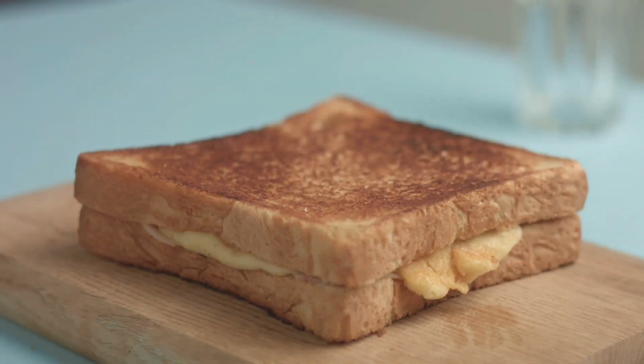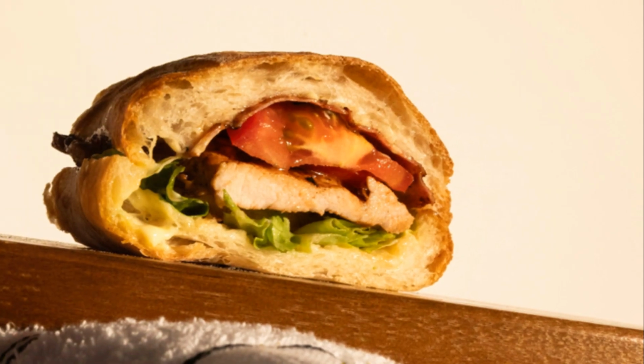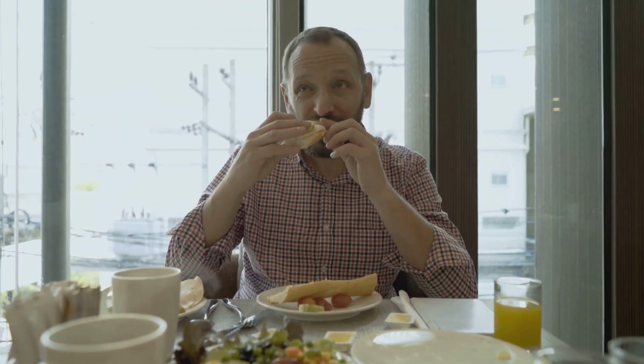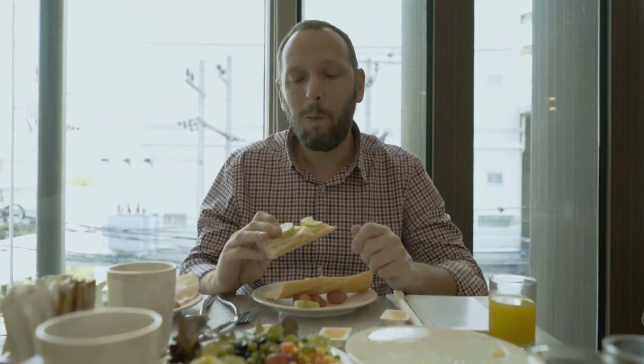And there you have it, folks. A healthy homemade chicken and Swiss sandwich that's easy to make, delicious, and good for you. It's the perfect lunch or light dinner option that will keep you feeling satisfied and energized.